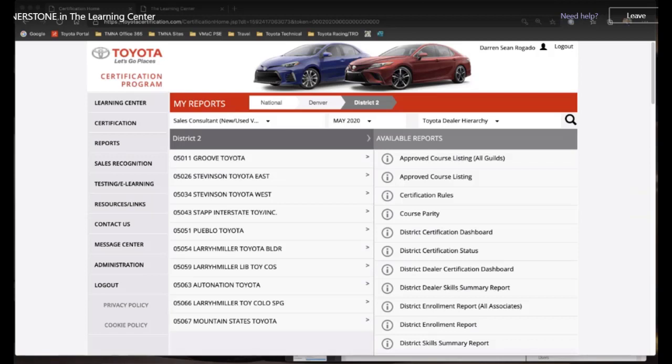So that's your sales manager, service manager, anyone with a manager title, even a GM can do it. As long as they have a job code with a manager title in it, they're good. And just a caveat, because I've been asked this before: how about assistant service managers? On our end, they're called an ASM, but they're not officially a manager. So no, even if they have the name manager in their title, it's not a manager job code. Hopefully that makes sense. Any manager level and above can assign training across the board.